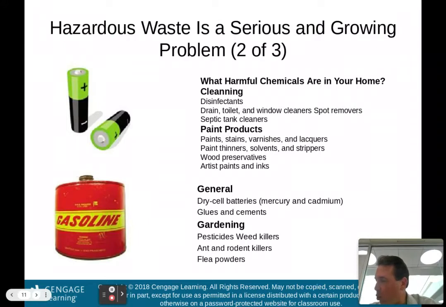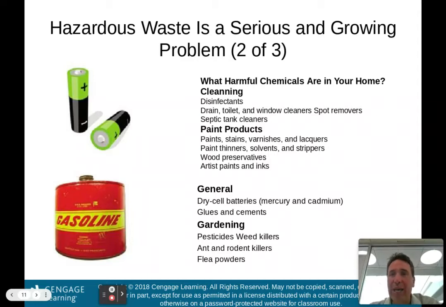So here are just some harmful chemicals that are found in your home. And what I want to point out here is that the U.S. government has actually exempted many of these chemicals from government regulation. So unfortunately, that means you and I, for instance, batteries, right? We just can throw our batteries right in the garbage when they're done, because the government doesn't regulate them, even though we probably shouldn't be doing that.